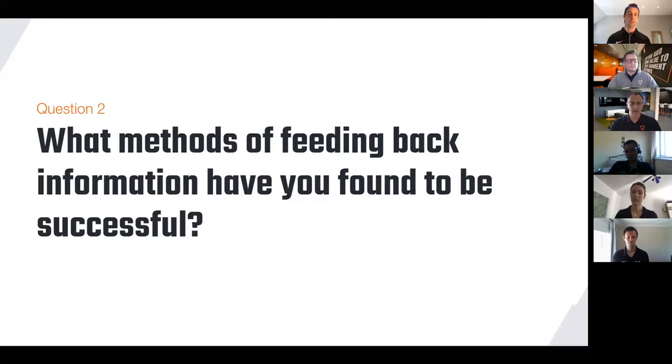But you've got to be careful around the complexity you're delivering as well. There's going to be different levels of understanding, but again, that feeds back to my first point as to who it is you're feeding back to. The information and the methods of feeding it back also depend on the key points you're trying to get across. Is it better backed up with video, or is it more of a data source? And how do they receive that? It's knowing the people you're feeding back to.